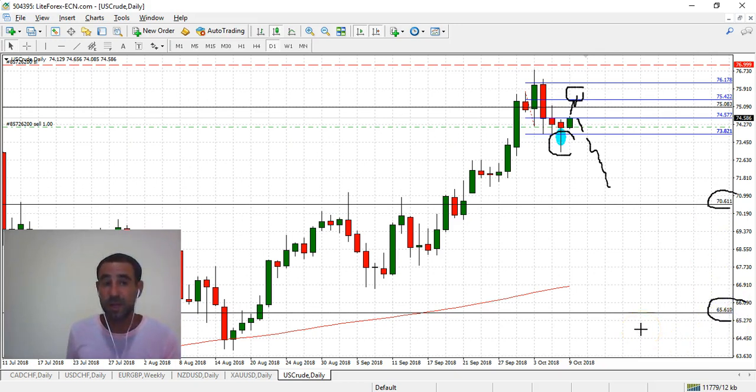But for those of you who trade short term, price is more likely to push forward a little bit, probably about a point to a point and a half. The last line of defense would be here 76.17, as it was before. That's the last local resistance. I don't suspect price will break that level on the upside. But if it does, obviously that's not going to be a good sign for our bearish conviction, and I will have to pull out quickly and probably look for opportunities somewhere else.